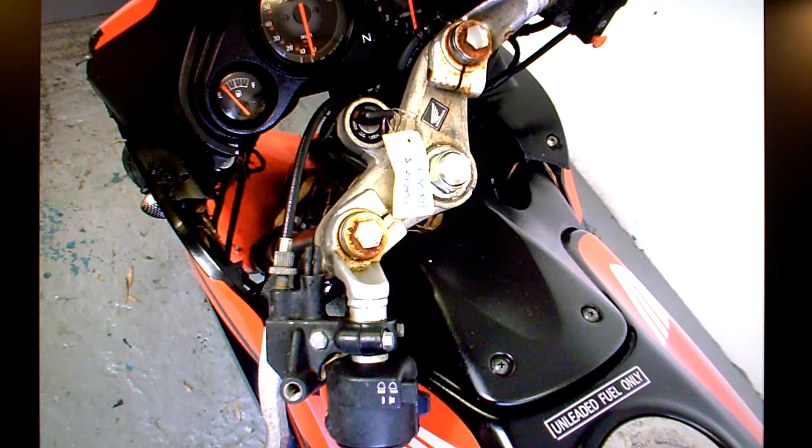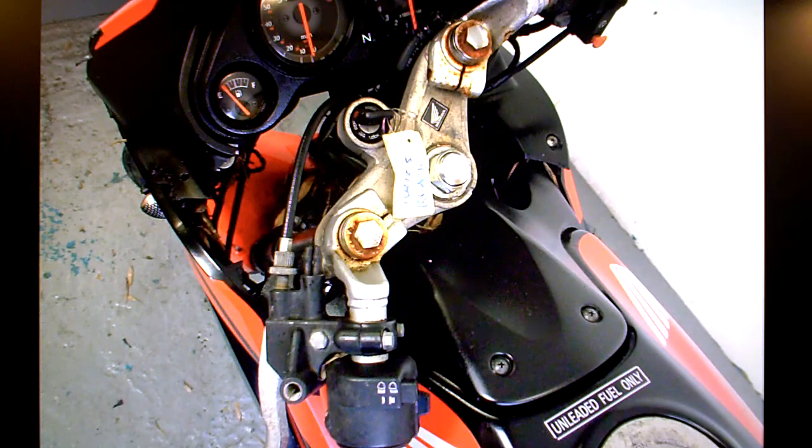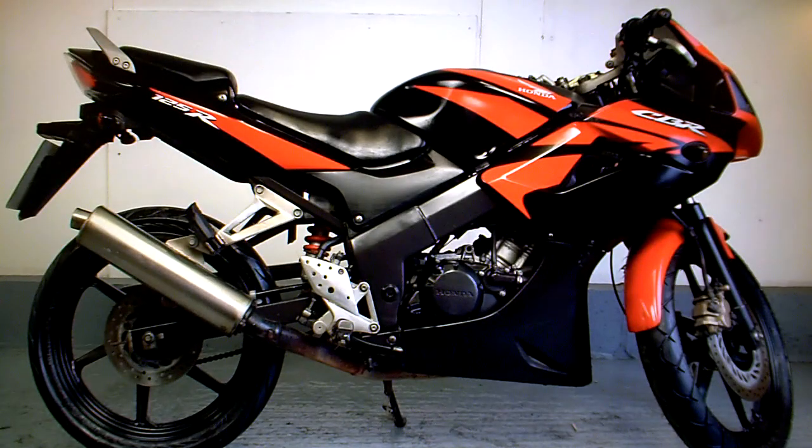The inner fairing has been cable tied to the outer fairing, which has been scuffed and knocked. The right handlebar is slightly bent, and there are no mirrors on the bike either. There probably are other things on the bike which I haven't mentioned that could do with sorting out.